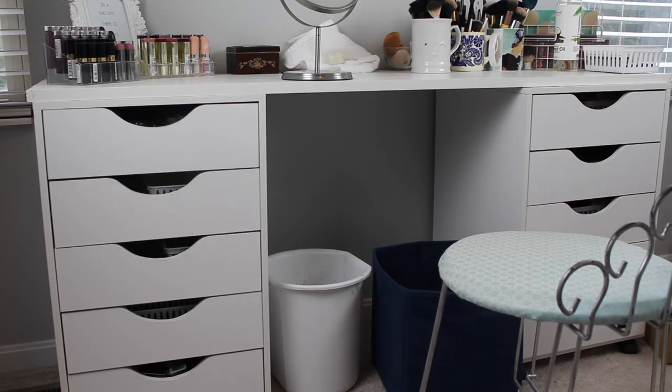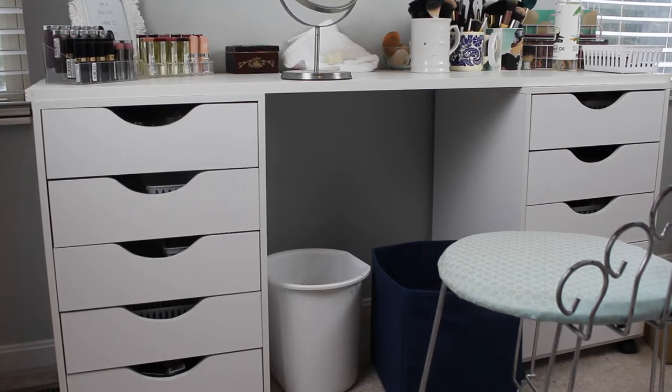These actually look like Alex drawers from IKEA, but they are not. I got these drawers from Michael's, the craft store, and there are five drawers. They resemble the Alex drawers — they're very shallow, great for makeup, but like half the price. So if you want to create a vanity with the Alex drawers but don't want to spend that much money, definitely check out Michael's. Wait for a sale, wait for a coupon. I waited until these were like 50% off and got them for about $45 a piece. Then I got a white shelf from Lowe's and put that on top, so I really made my own kind of Alex vanity.